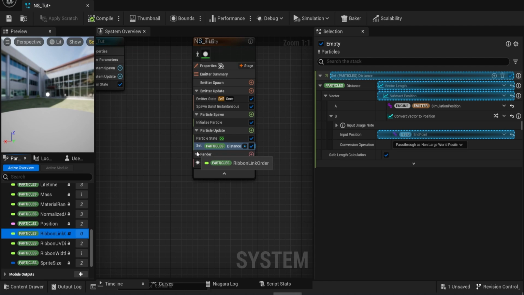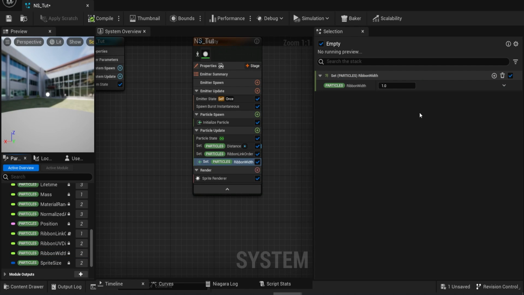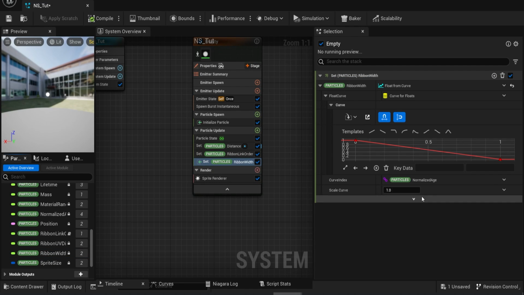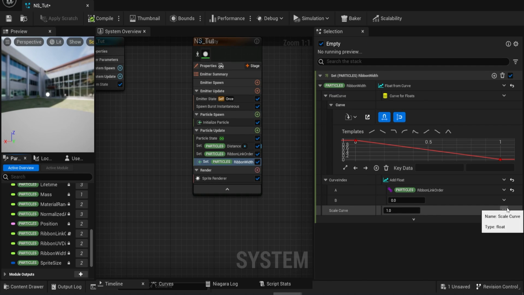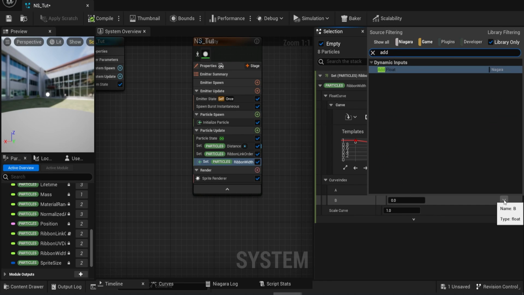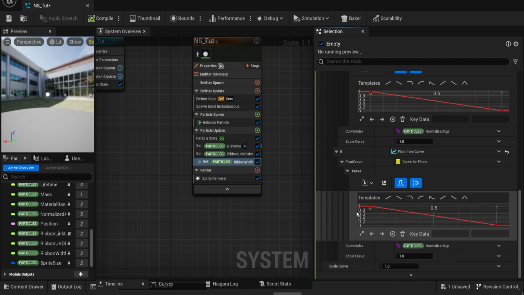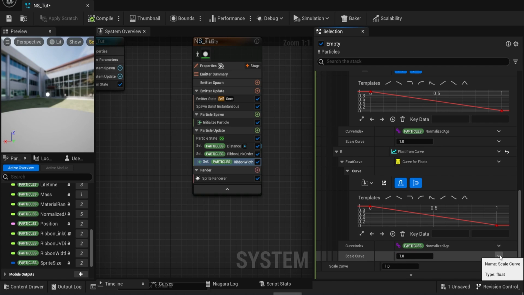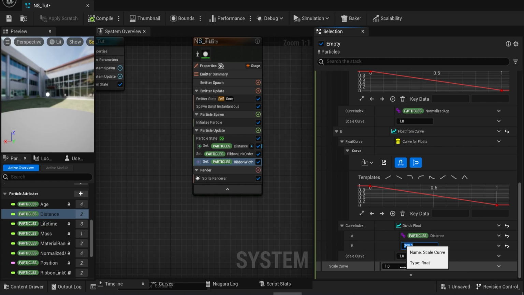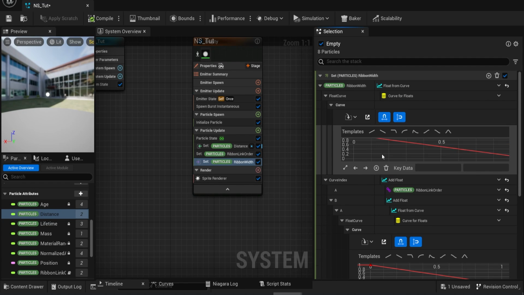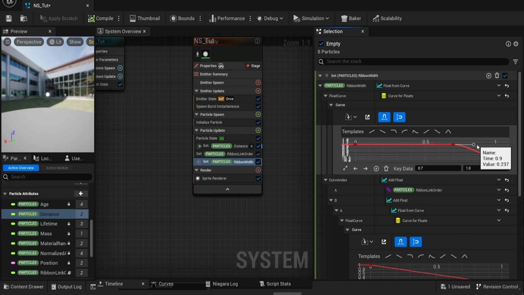Now we need to define a ribbon link order, because without initializing the ribbon it will not give us correct numbers. Now let's set up ribbon widths. This will be a combination of 3 curves. First is driven by ribbon link order, so it's the curve controlling the ribbon along its length. Second is normalized age. And third, a curve driven by distance. So basically these curves give life to the legs.